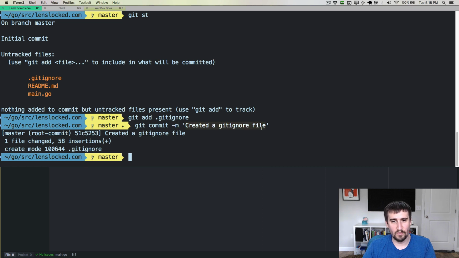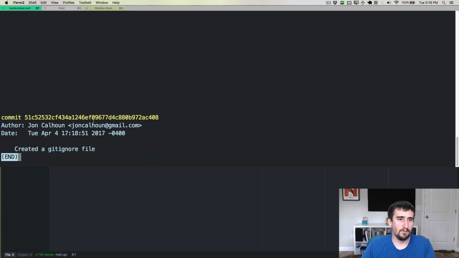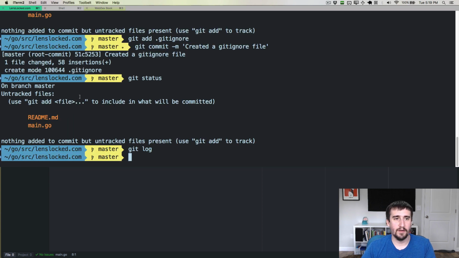So I'm going to say you created the git ignore file. Then I can do git status, and that shows that there's only these two files that are untracked now. If I go git log, you'll see that here's this commit that we just did, and it has the message that I left, and it says it's by me. But it only had that one file that we just created, the gitignore file.